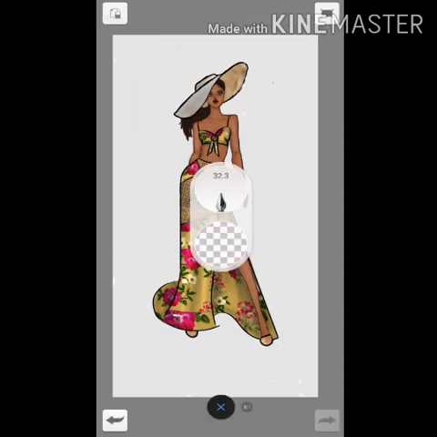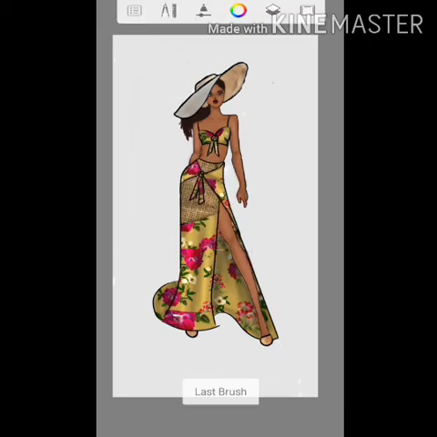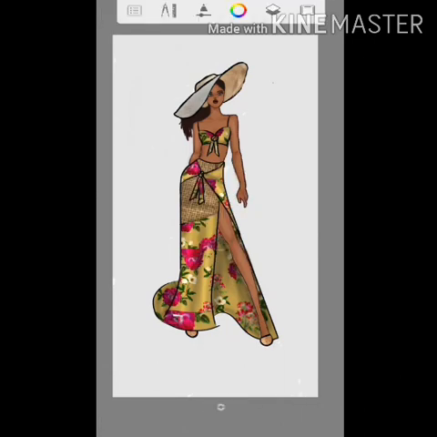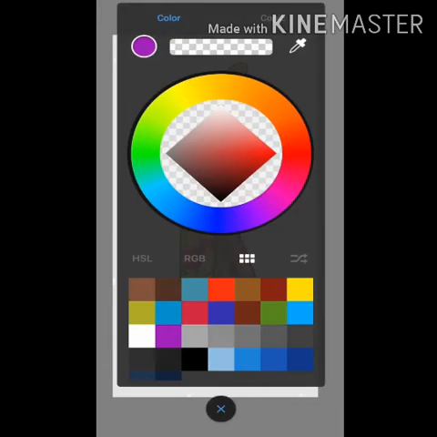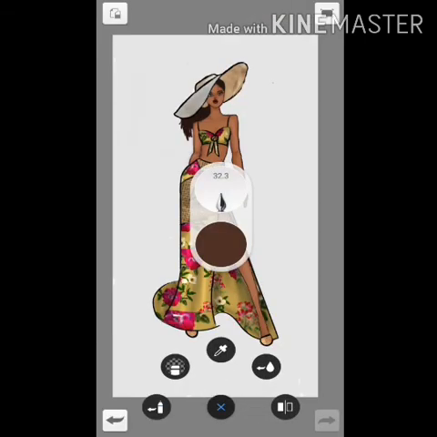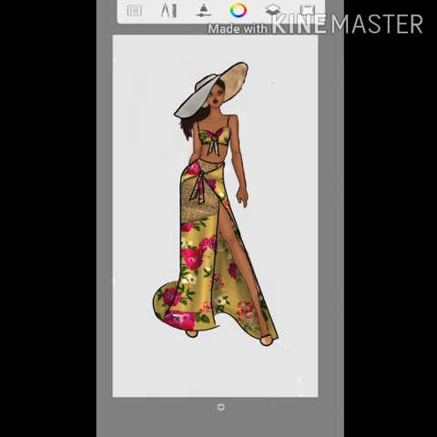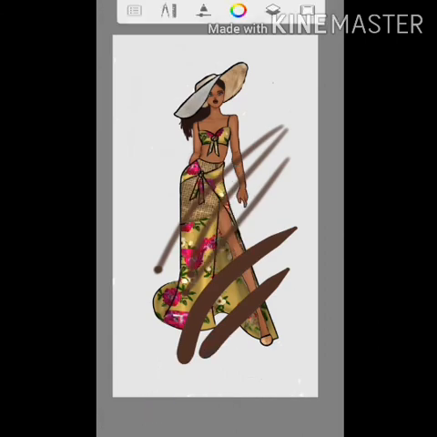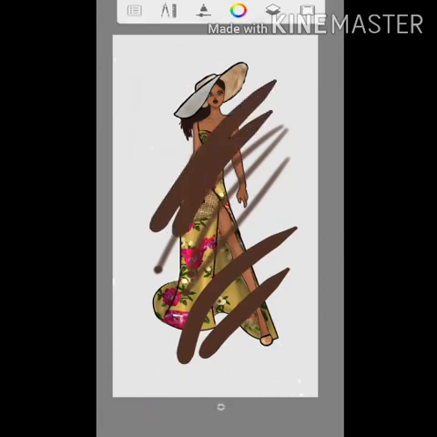This is for the last brush that you used. Let me give a color, sorry. It's still on transparent color. So that's for the last brush that I used. Click on it again. You see the last brush that I used, it will go back to this one. Just like the last color, this is the last brush that you used.